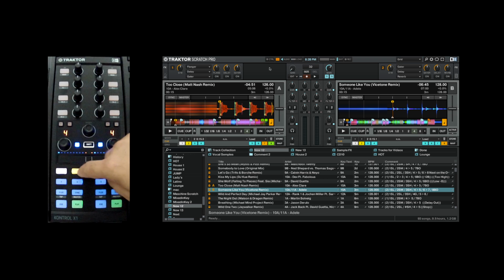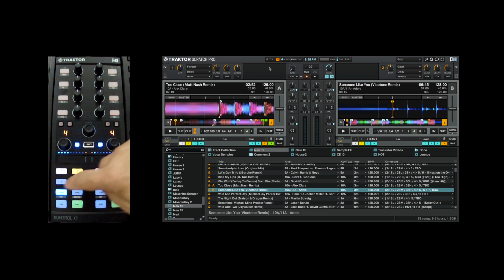Next, we have the hot cue buttons. One thing that I'm going to miss from the previous X1 is the 8 hot cue buttons, because I do like to have 8 hot cues and I play around with 8 hot cues. For me, it will not be that big of a deal because I do have my hot cues mapped into the Machine pads. But people that don't have Machine and do like to have 8 hot cues, I think it will be a small setback, I should say.